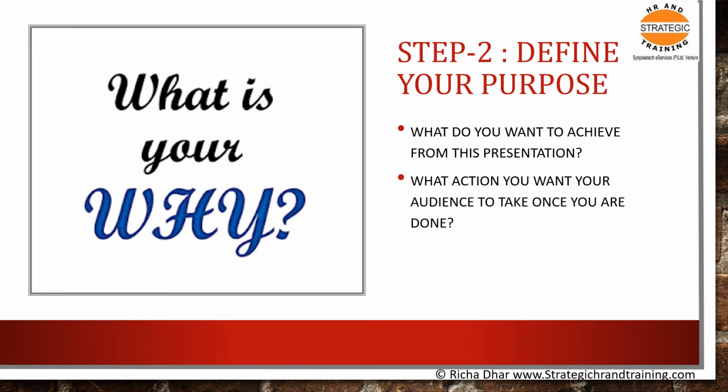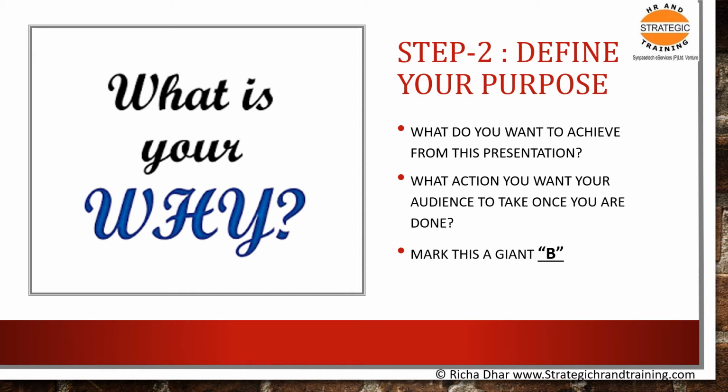What action you want your audience to take once your presentation is over, you have to tell them. Don't assume that they will know. If I have lectured somebody on how important teamwork is, don't assume that he will understand that you're talking to him, that he needs to improve his teamwork. There is a possibility he may think, oh yeah, it's very important, but this other guy. So you need to be very clear that I want you to particularly start improving your teamwork, collaborating with people more.